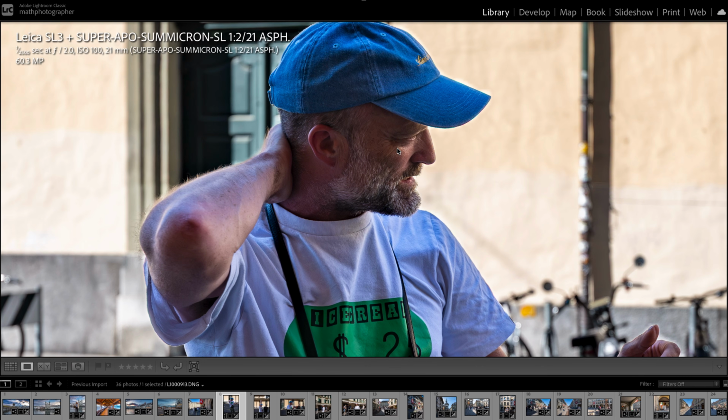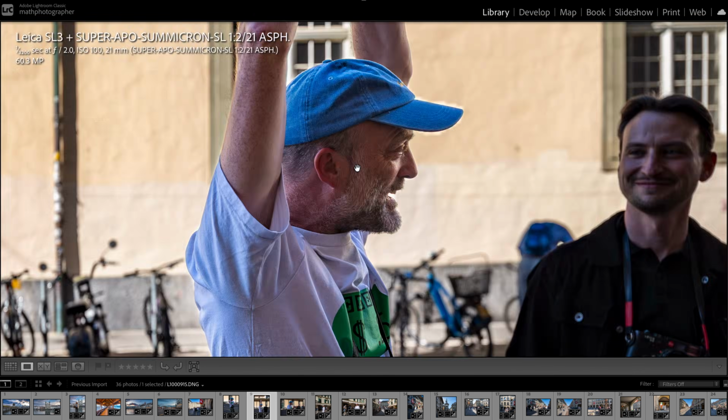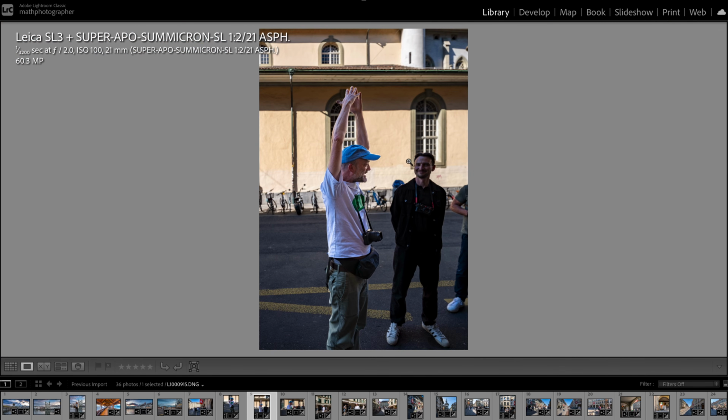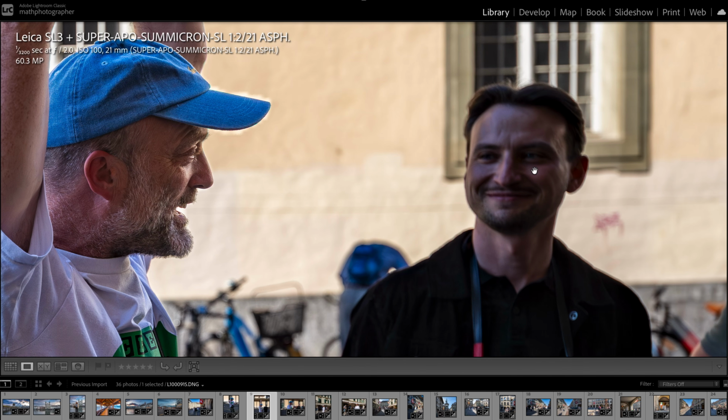Absolutely fabulous. This is, as I said, and I will say it probably another 3 times when walking you through the sample images, my most favorite wide-angle lens on the Leica SL3. Here you see him making a gesture, and the gesture had the purpose to indicate to people that they should come to the location where he was standing so they could see him. He's a tall guy anyway. And by raising his hands up in the air, you could see him even better in the crowded streets of Bern. And again, look at the incredible detail, character and structure of faces with a 21mm lens. How cool is that? No distortions at all. It looks really, really good. And the guy here is already blurry. Look at that. He's looking at Matt Stuart. He's laughing because he likes his humor and the gesture he's making, but he's not in the focus plane.